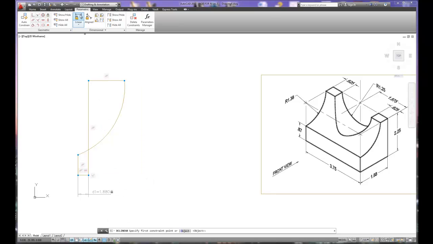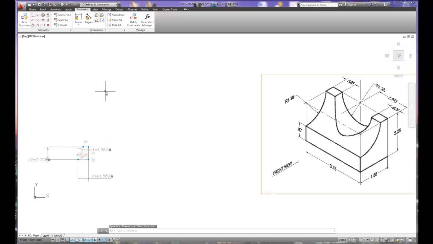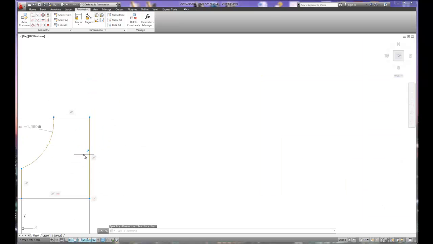And then we have to do another linear dimension. And then we'll do a radius dimension, and this hopefully should clean it up.